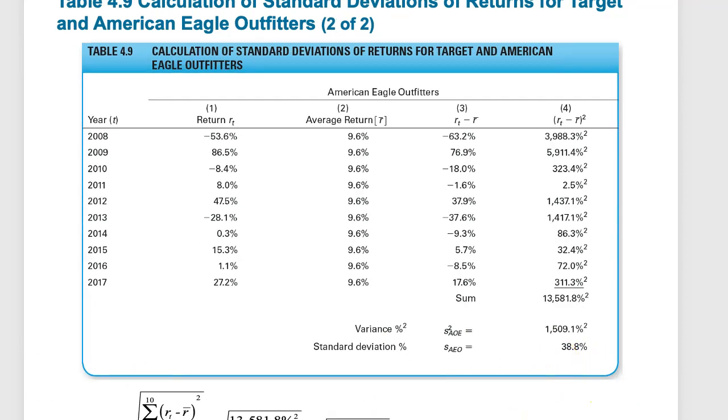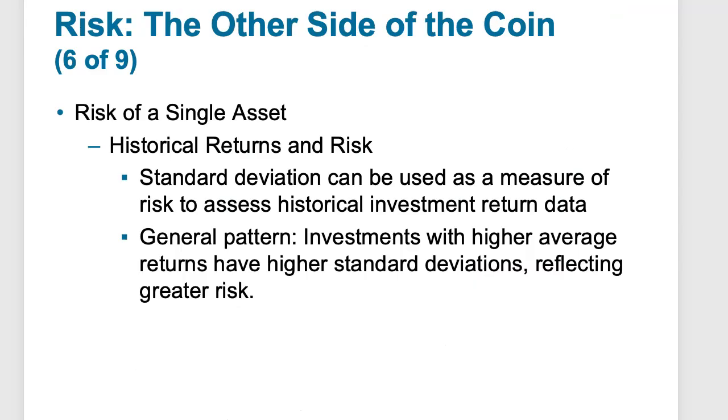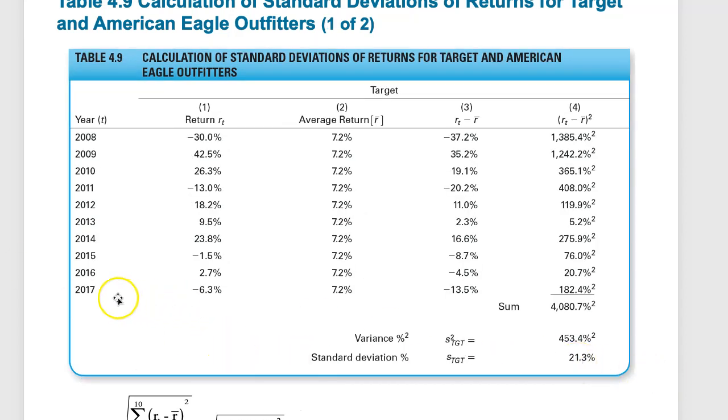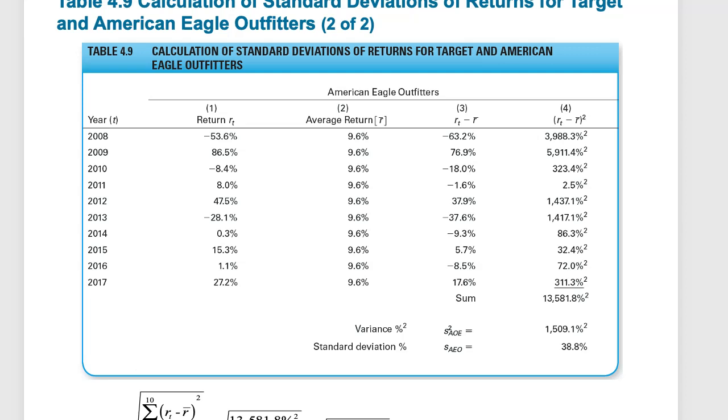So now let's interpret the standard deviation. The higher this deviation, the riskier the stock. So clearly, a standard deviation of 38% is higher than the 21%. So the dispersion between the two companies is higher, meaning that the higher the standard deviation is, the riskier the stock. And we'll talk more about the comparisons of these standard deviations, coefficient of variation, in the next chapter.